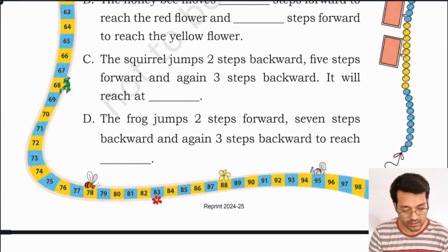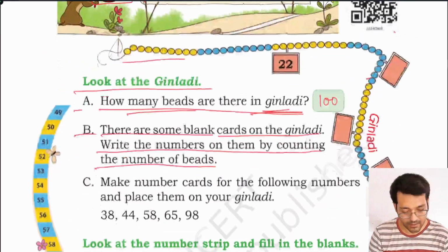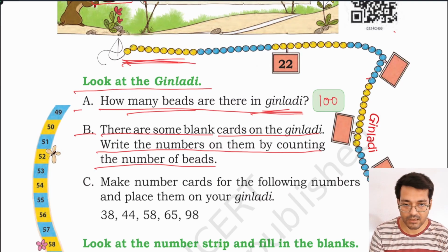Counting in 10 is easier than counting one by one. Let's count and write the numbers on the number card.